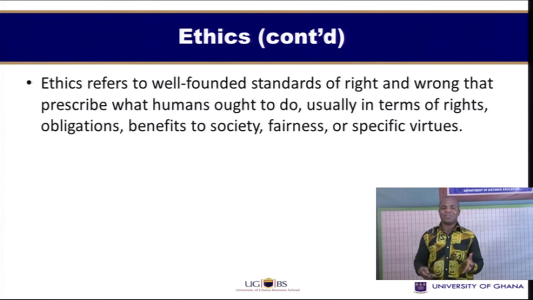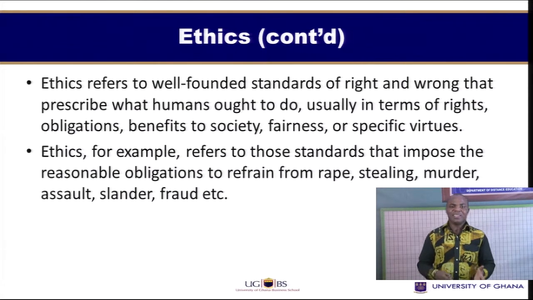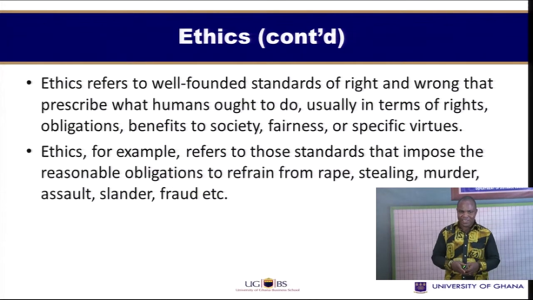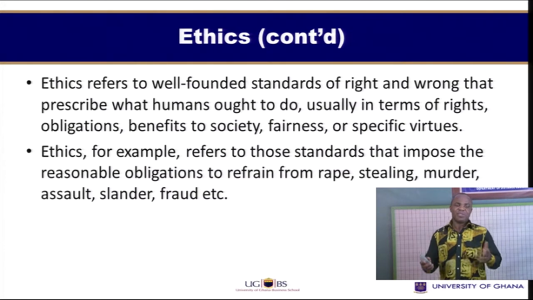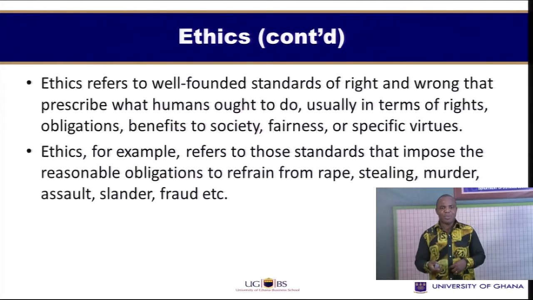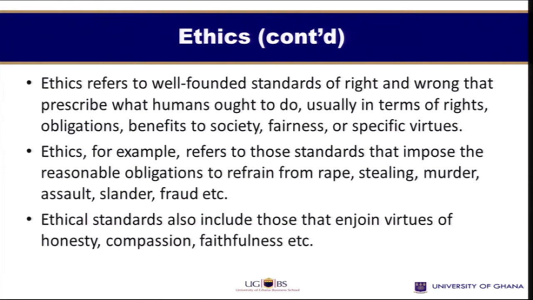So basically, ethics refers to the well-founded standards of right and wrong that prescribe how people ought to do things in a particular way in terms of people's rights, in terms of people's obligations, in terms of benefits to society, in terms of what is fair, in terms of what is considered virtuous. For example, ethics refers to those standards that impose a reasonable obligation to refrain from social vices such as stealing, alcoholism, murder, assault, slander, fraud, or inflicting pain on people of any kind. Ethical standards also include those that enjoin virtues of honesty, integrity, compassion, faithfulness, and the like.